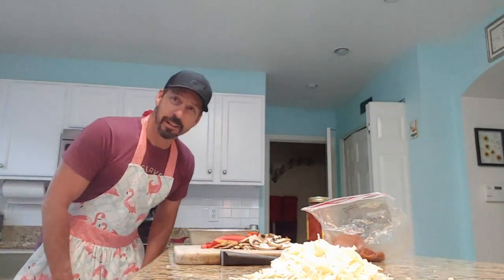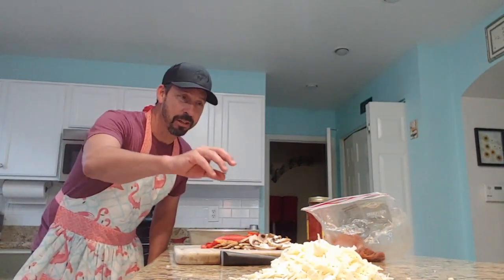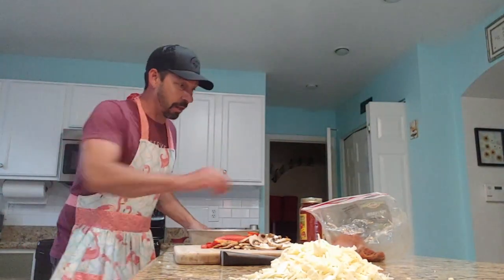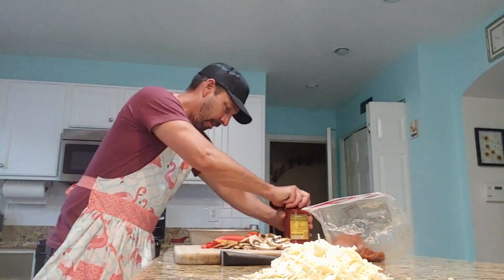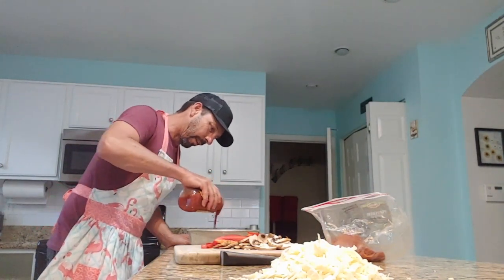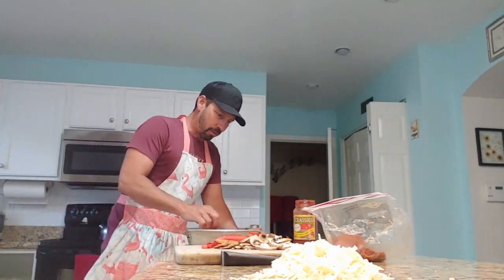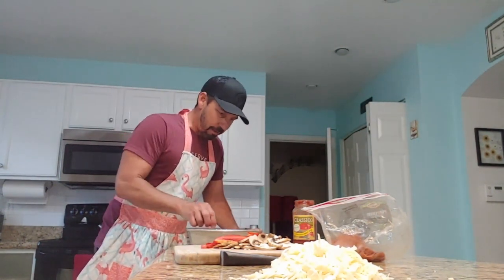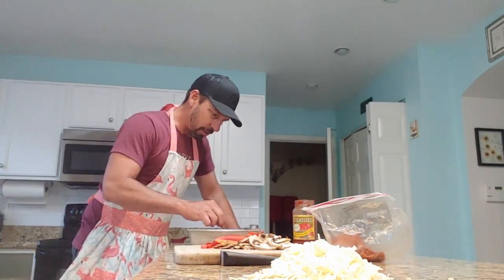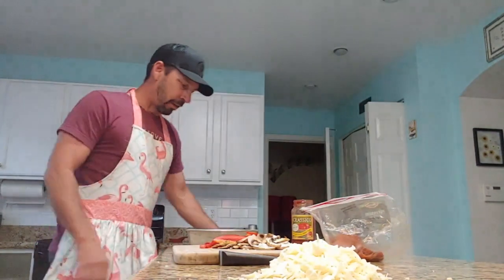The pizza is out of the oven — it's time to do the fun part. Now we're going to add the sauce, some peppers, some mushrooms, some pepperoni, and some tomatoes — decided to put tomatoes on this as well. The first thing we want to do is take this sauce, break that open, put a little bit on the crust, take a spoon, and spread that around, all the way up to the edge of the pizza.